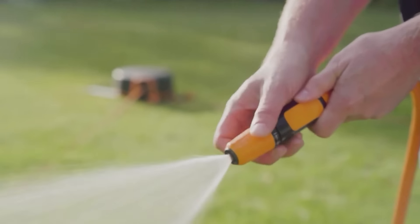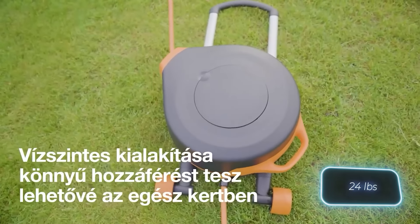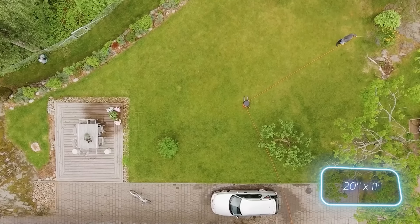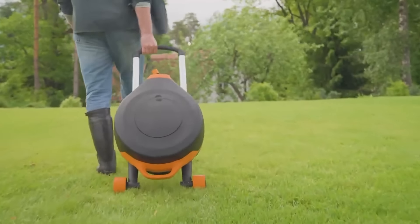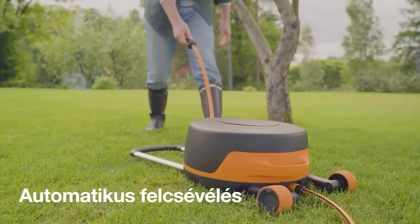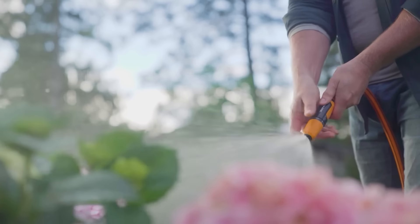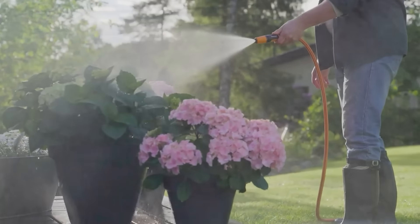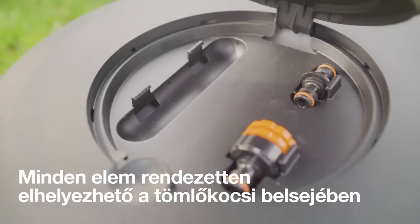The washer-like shape prevents it from toppling over. The system weighs 11 kilograms and measures 51 by 21 centimeters, so both carrying and storage are simple. If you want every corner of your lot to be watered, you can get this system for about $225. Just remember not to confuse your suitcase with this product when going on a trip.